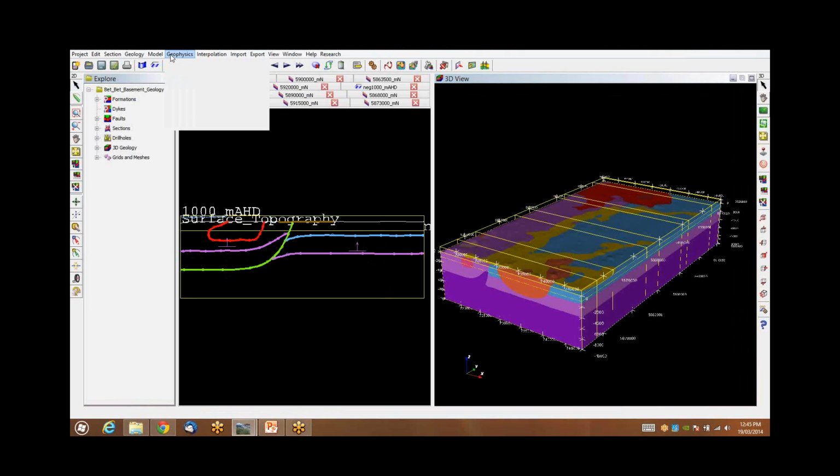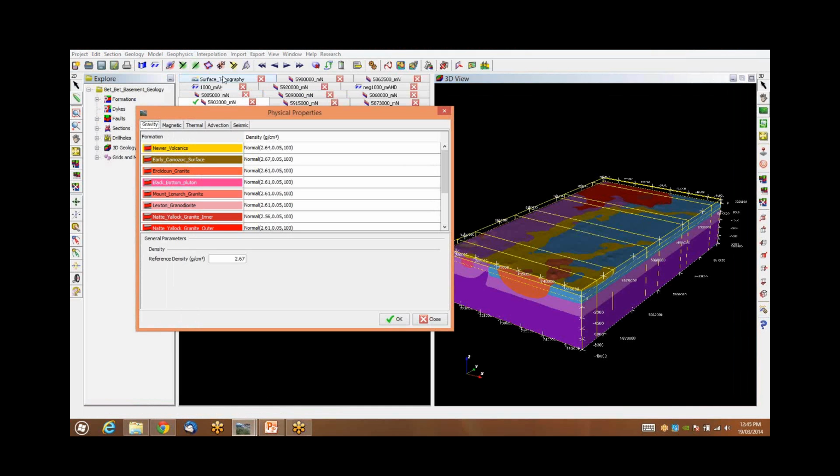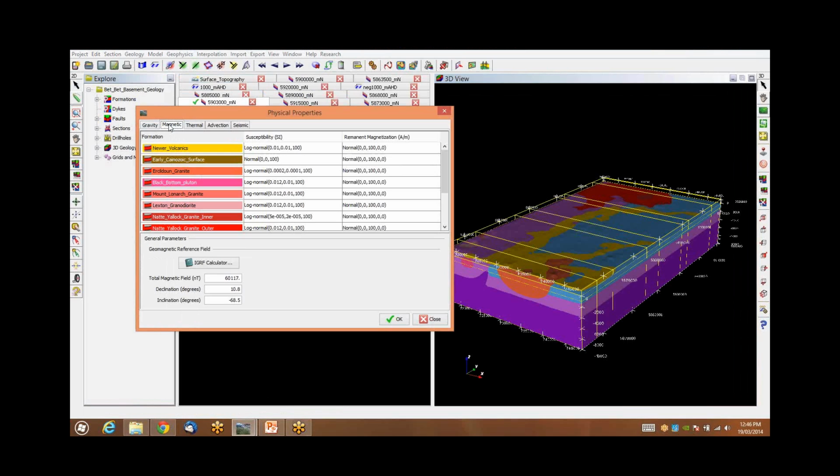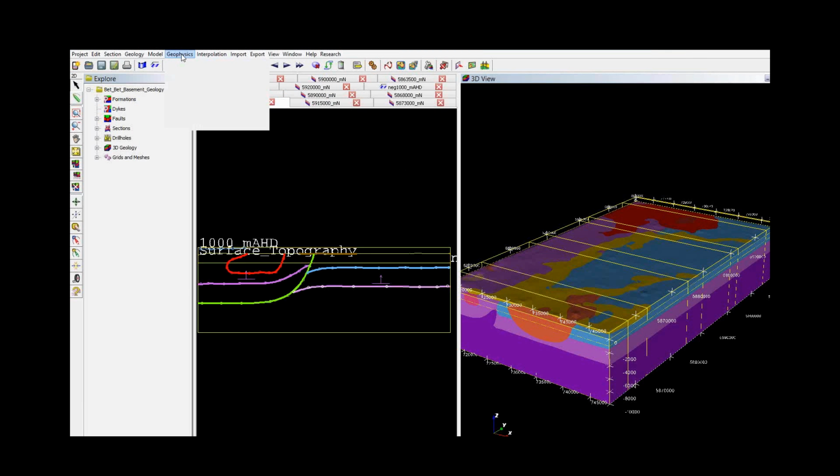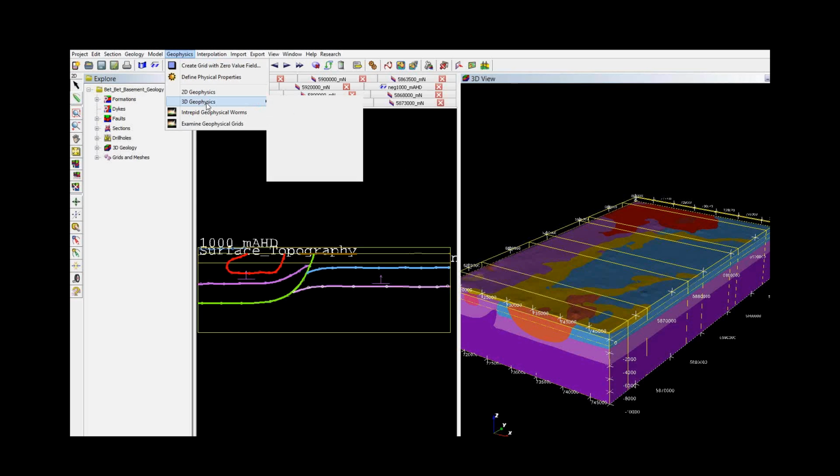So just moving now into GeoModeller. Under the geophysics menu, you will have been familiar with seeing that you've set up the physical properties table already. So that's something we covered in the webinar of February, the forward modelling. And so you will have set values per unit and set the total field, etc. Moving into the wizard, you'll see it's available to us under the geophysics menu. Inversion wizard.